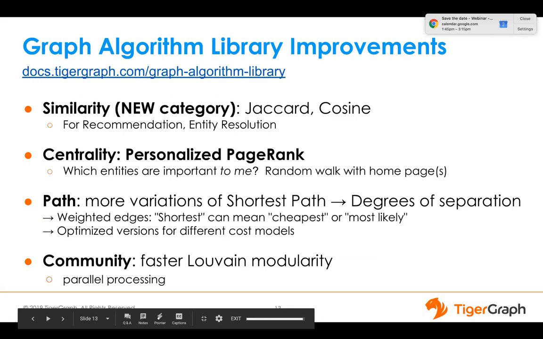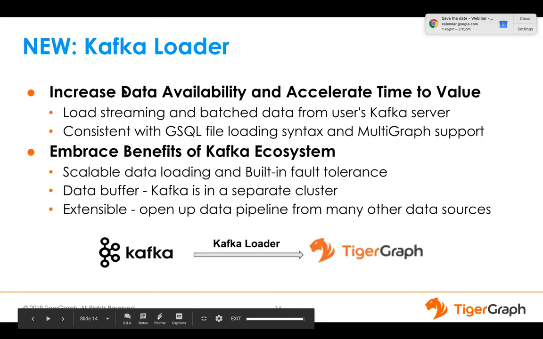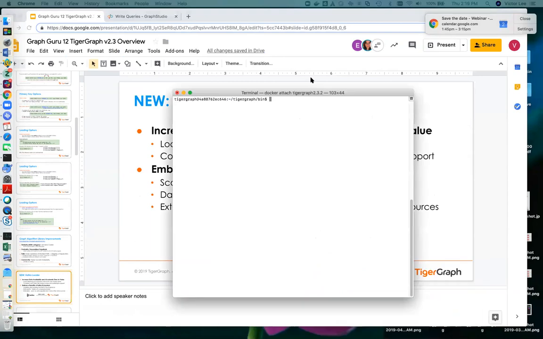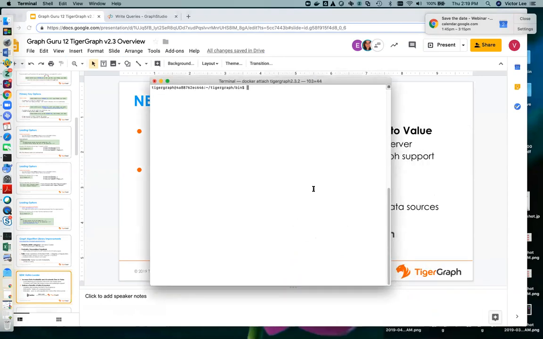And there were a couple other improvements in GraphStudio. I'll show you one of the convenience features, which was to show more of the catalog in a more tailored way.